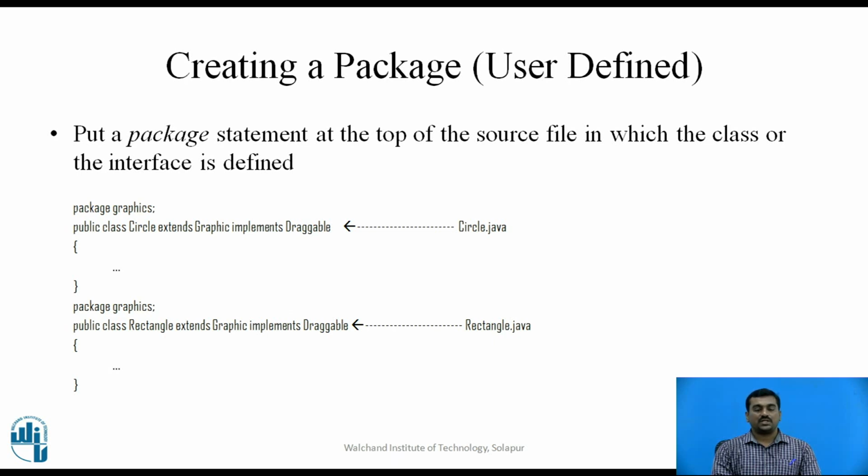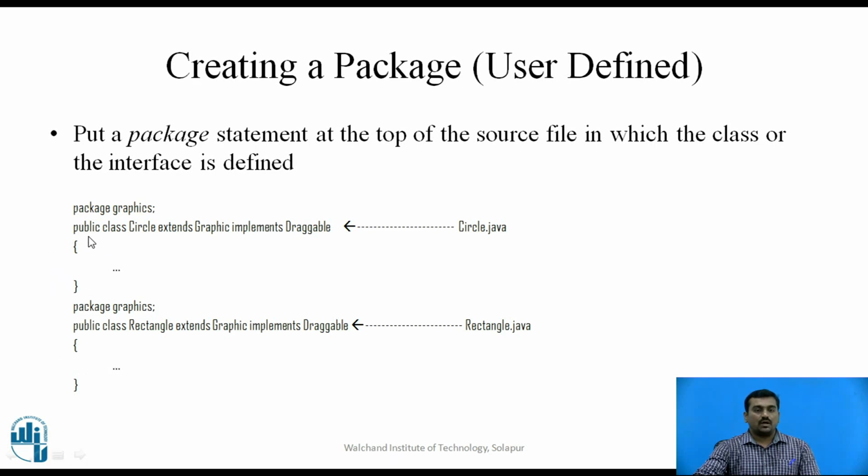That is, at the start of every program or class definition, there should be a package statement at the top of the source file in which the class or the interface is defined. As you can see, it starts with package graphics. So the name of your folder or package is graphics. A package in the physical sense is nothing but a folder in your Java directory.